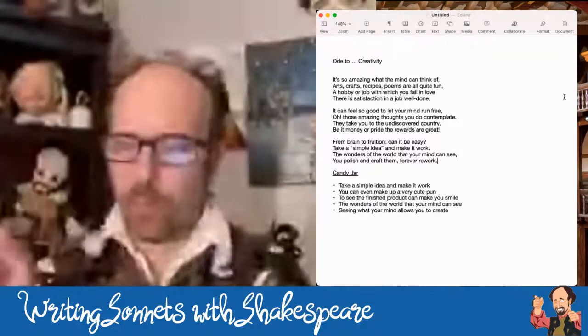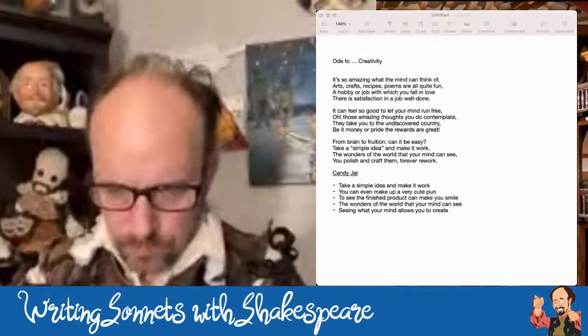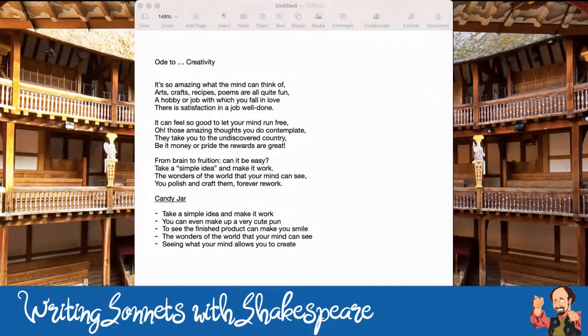So rework with work. So let's try this. So let's see. Here. Final stanza goes, from brain to fruition, can it be easy? Take a simple idea and make it work. The wonders of the world that your mind can see, you polish and craft them, forever rework. I like that a lot.